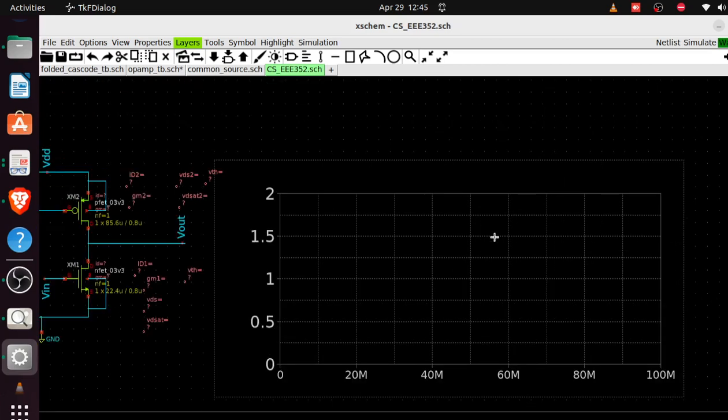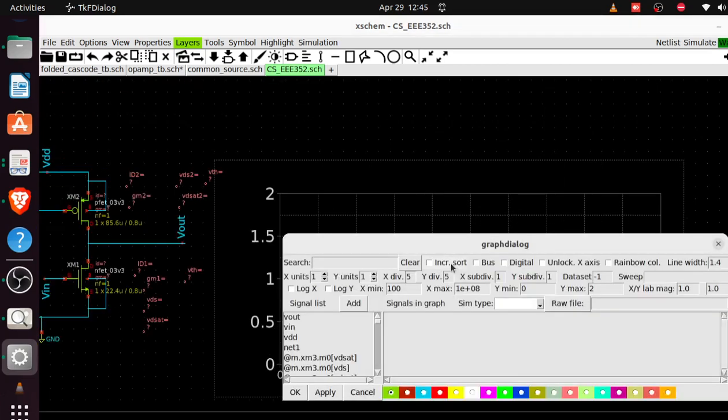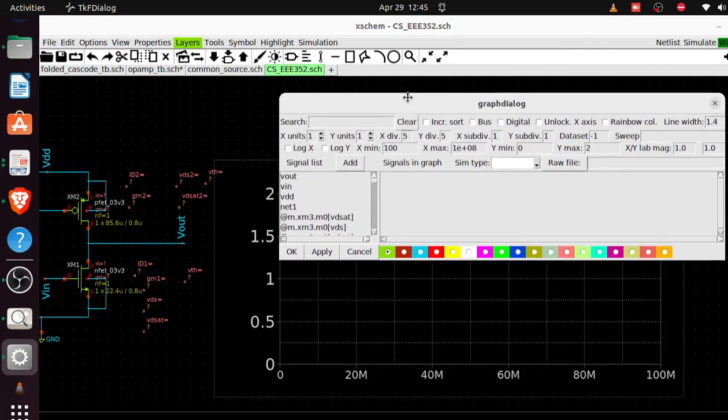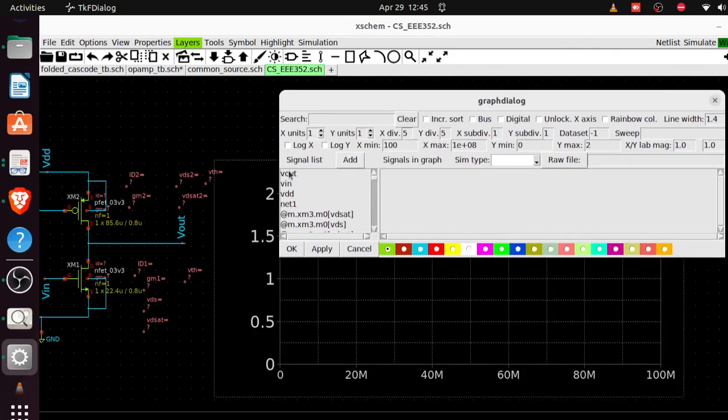I'll double click, then this window will pop up. Then I want to plot the output voltage. For AC it's like the frequency response, so I'm going to click on this. This is what I want to plot, Vout, right? So click add.